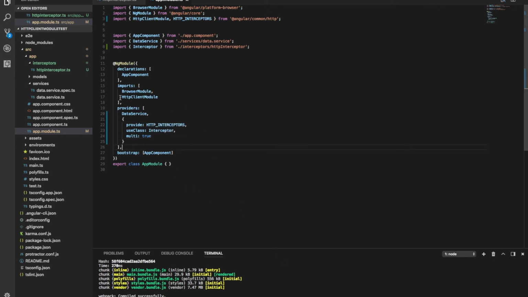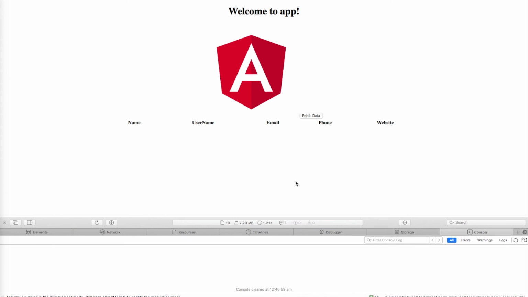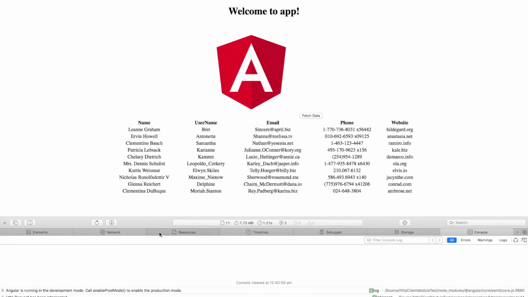So now if we watch the console, if I fetch that data, and the request has been intercepted, it gets caught in the bottom there. Hit it again, and you'll see just a number appends to the front of it saying that it's been hit multiple times. Alright, so that's pretty much it.